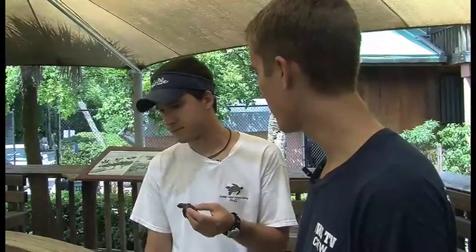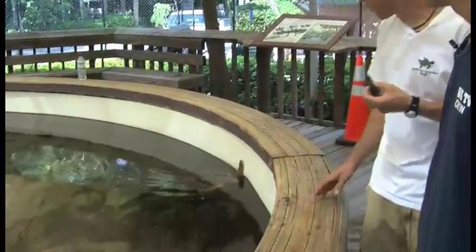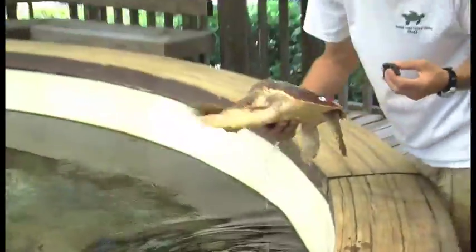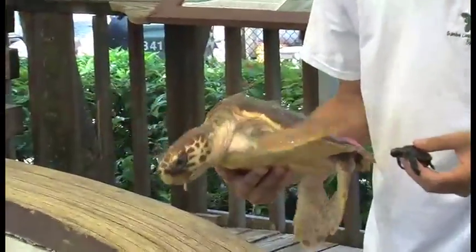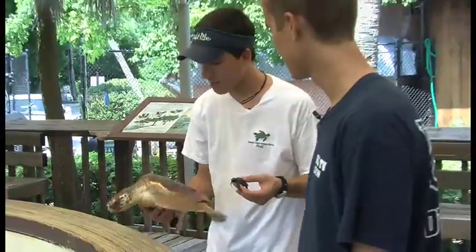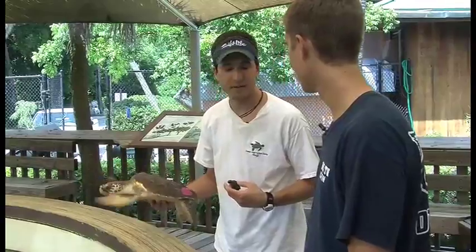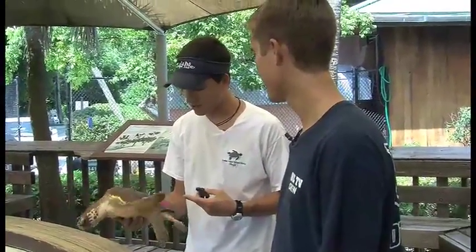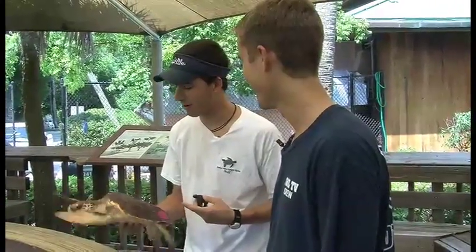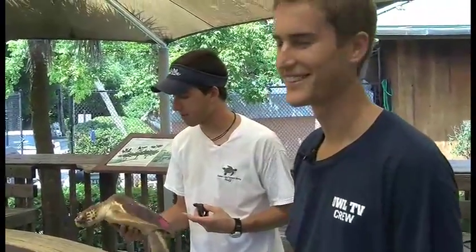Here we have in the tank another loggerhead — Polly — named after a long-time volunteer here at the Nature Center. She's another loggerhead who was part of the same sex determination study done at FAU that we saw earlier. She's two years old. You can see how large these turtles grow within two years. The coloration is very different — this is a relatively dark loggerhead, but once they get a little older they will lighten up. The pink on the shell isn't natural; that's nail polish. Her shell is made out of the same material as your fingernails, keratin, and that allows us to identify her. We also know she's a girl since she's been part of the gender determination study done by Dr. Weineken.